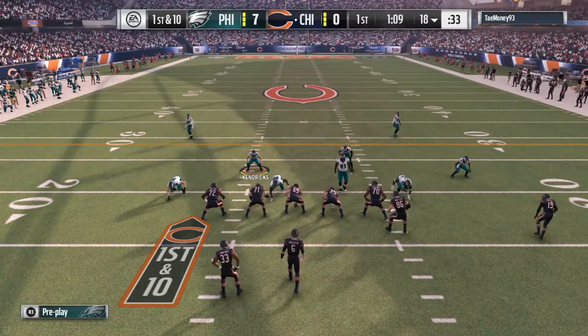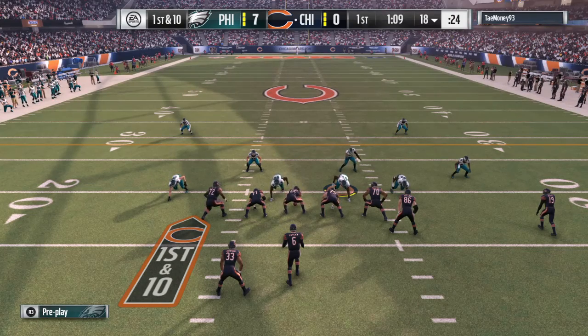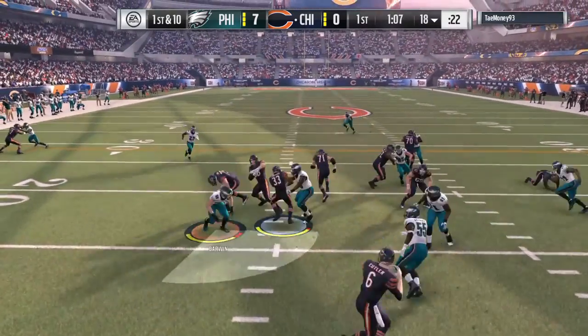And now Chicago getting ready to go as they take the field, in enemy territory last time through, the interception. We'll see what they do on this drive. Can't wait to see how it alters what they decide to do in play calling. Do they continue to throw the ball? Do they want to lean more on the running game? It'll be an interesting sequence of plays that they've got coming up.